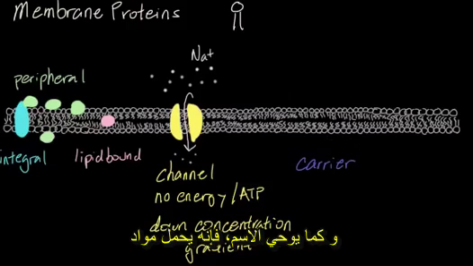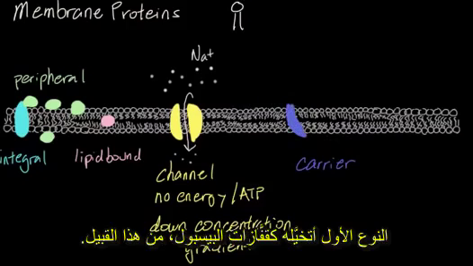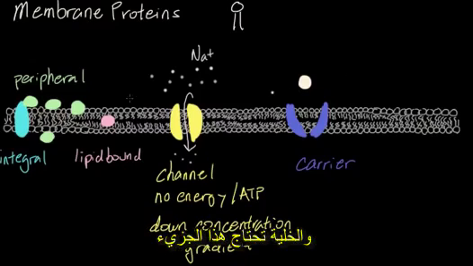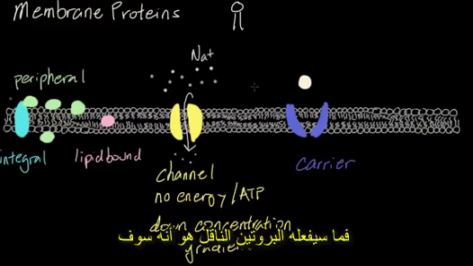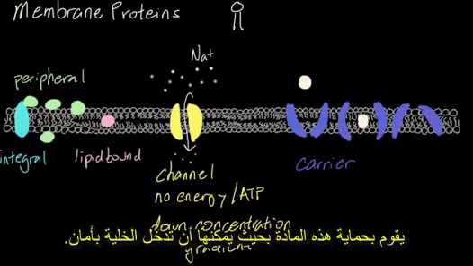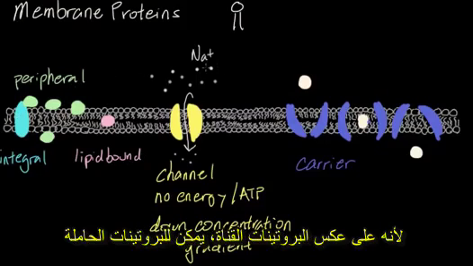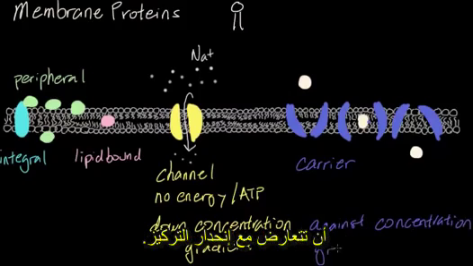And like the name implies, it carries substances into the cell. I kind of picture it like a baseball glove, like this. So if there's a molecule that's outside the cell, and the cell actually needs this molecule, what the carrier protein will do is it'll actually protect this substance so that it can enter the cell safely. It can also do this in reverse. It can take something inside the cell and pump it outside the cell. And this type of protein is really important because unlike channel proteins, carrier proteins can go against the concentration gradient.